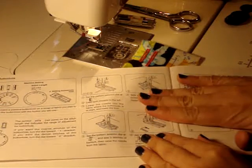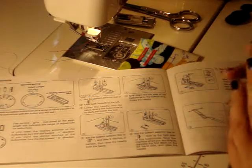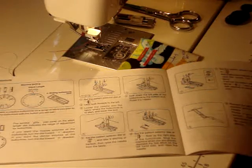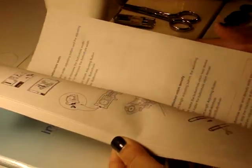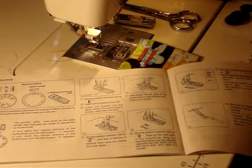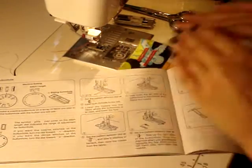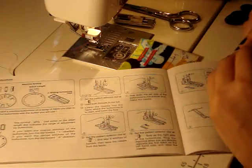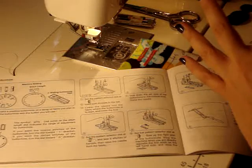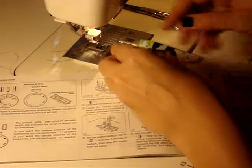So go grab this manual from the front of the class, because every machine is particular about the way that it does the buttonhole. I have my manual here with me, and what I'm having to do to go through this demonstration is do a combination of what we do for your machine and what my machine will do, because the way that mine is programmed, my buttonhole foot wants to go from front to back.